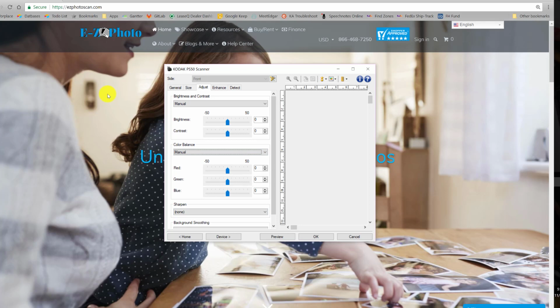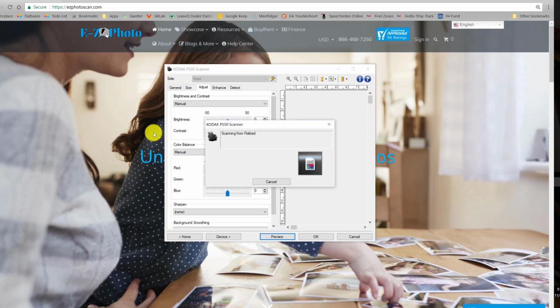So now you can see we can adjust the brightness, the contrast, the different channels of color, whether they be the red, the green, or the blue. But you go, well, Rick, how much do we need to change? That's the beauty of this system. What you can do is place one image in, and you could do this on your automatic document feeding unit as well, but you'd only want to place one picture in. And you can hit the preview button. When you do that, it's going to execute a preview scan, so that you can make some adjustments and find out just how much of an adjustment we need to make, if any.